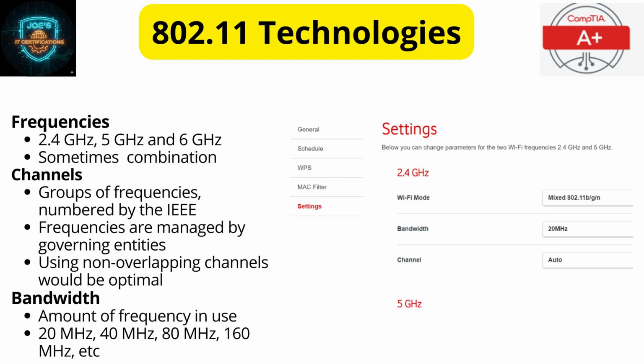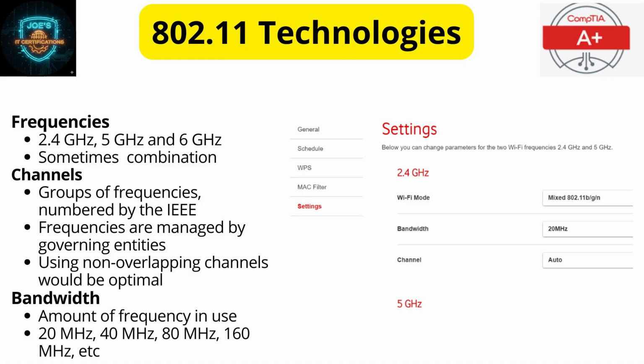You can see these channels being used if you look at the wireless configuration for your device. On my device, I'm running in the 2.4 gigahertz range on channel 6. If you go back to the IEEE standards, you can see that that is also the 2.437 gigahertz frequency that's being used for channel 6. I'm also using the 5 gigahertz range, and you can see I'm using channel 44. If we look that up, we can see that I'm communicating on 5.220 gigahertz. You can see that it's much easier to refer back to channel 44 rather than specifying the 5.220 gigahertz frequency.